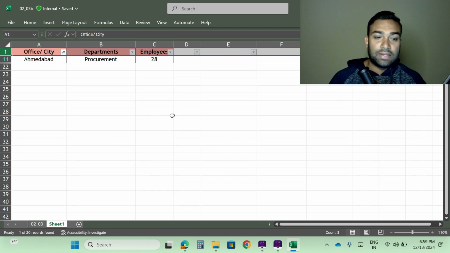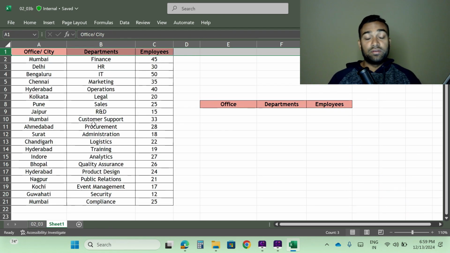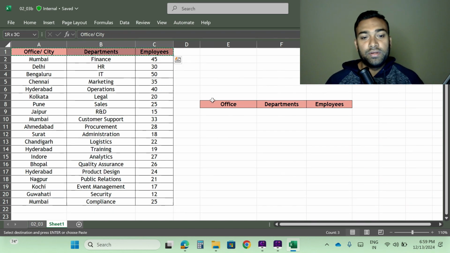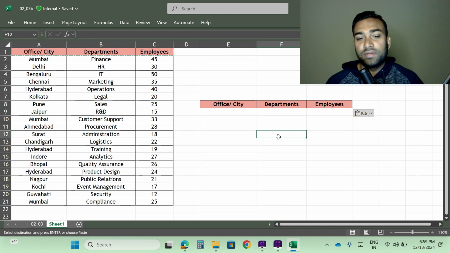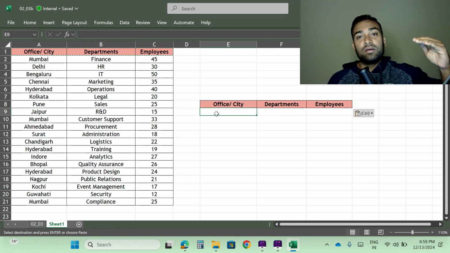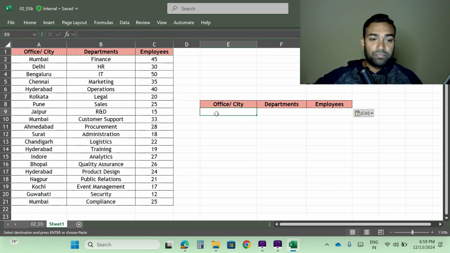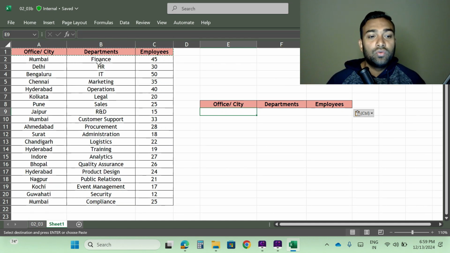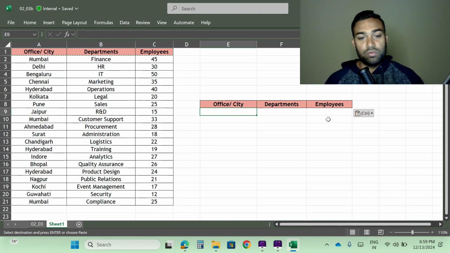Now Ctrl+Shift+L again, and the main report will come. Now, in any other place, we need to copy the header only. So I have copied this, and I will paste it here. Now I will go to the office. Suppose I want to know in Mumbai city what departments are there, or in Bengaluru city what departments and employees are there. When I select Mumbai, all the details like finance, IT will come, and employees also will come. So let's check how it will come.